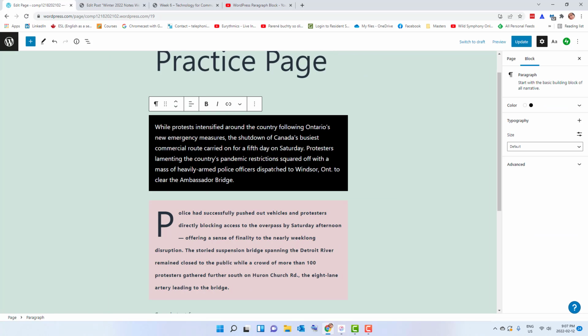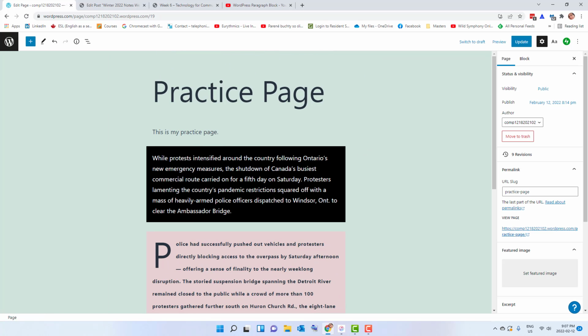The one I want to focus on now is the heading block. A heading block is used to divide up your page into sections of text. If you want section titles, those are your headings. Your default page title is a heading 1 block. Every page title is by default a heading 1 block, so everything you create in the page should be heading 2 or lower.